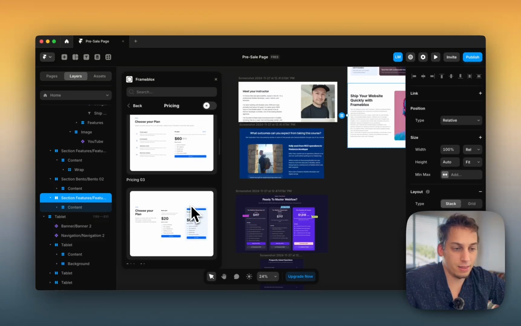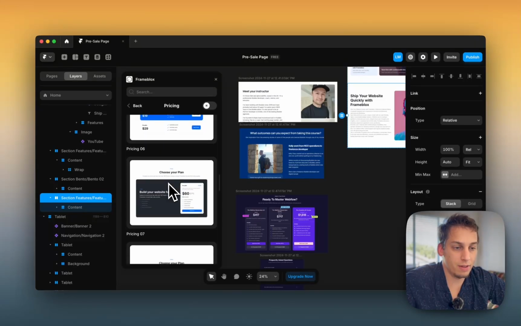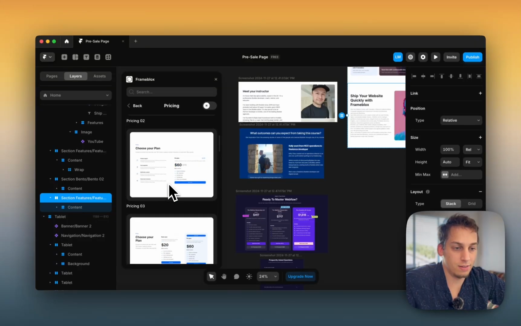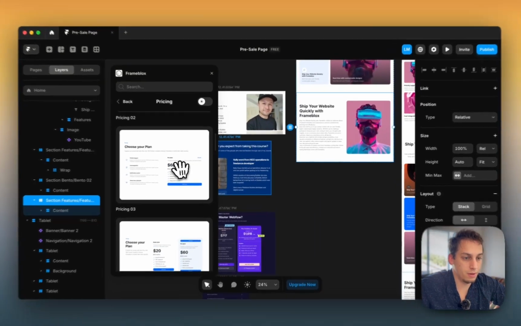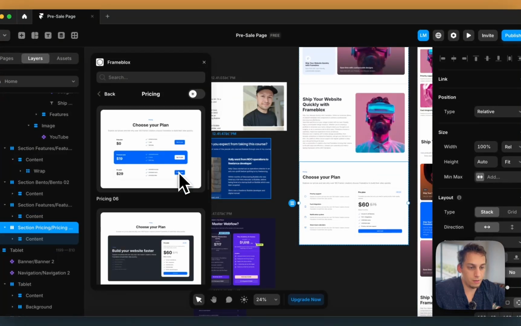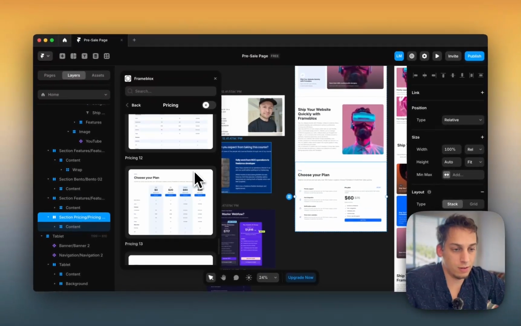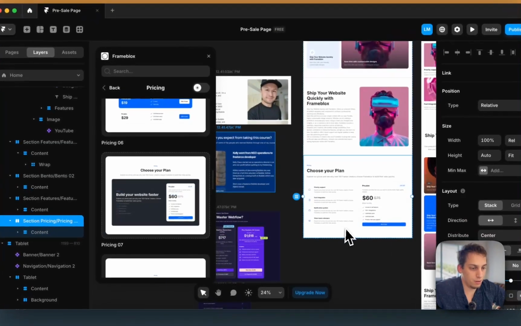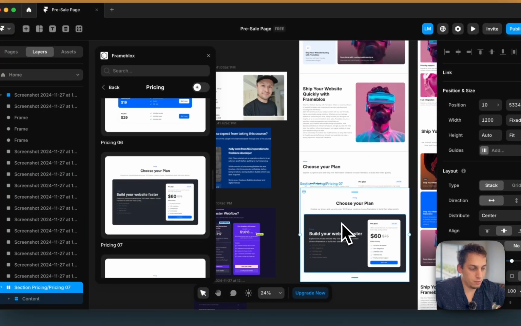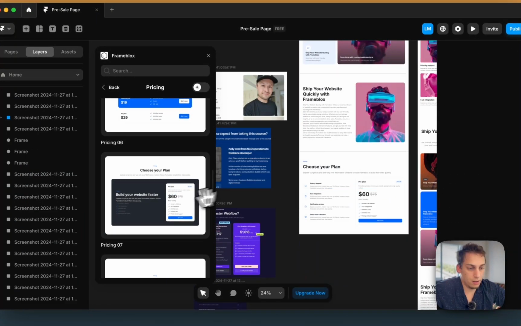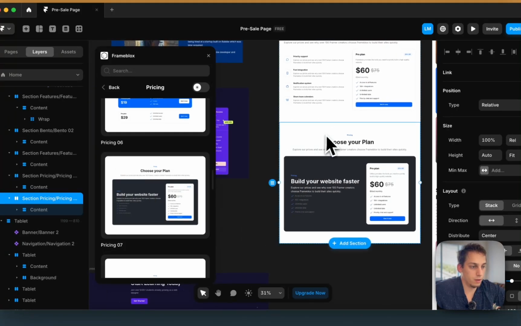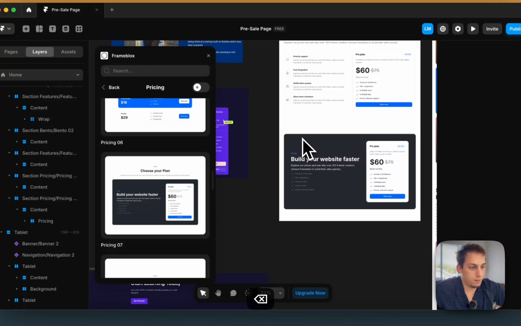So here we have two plans. I like something like this where we have a main plan and then underneath a second plan. So I think I'm going to combine these. I'm going to use this one, for example. Boom. Let's see if there's another one similar to this. I don't think so. Yeah, no. This one, and then I want to put this one underneath. Oops. Delete. There we go.